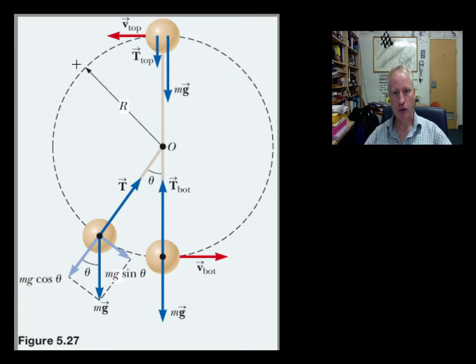Then we go downward, accelerate to this point, and now you can see the tension force points to 1 o'clock, and it's rather large again, and the magnitude of gravity of course is unchanged, again points downward, and it is also shown how it can be split into the two components, the radial component mg cosine theta, theta is the displacement angle, and the tangential component mg sine theta, which provides acceleration and deceleration.